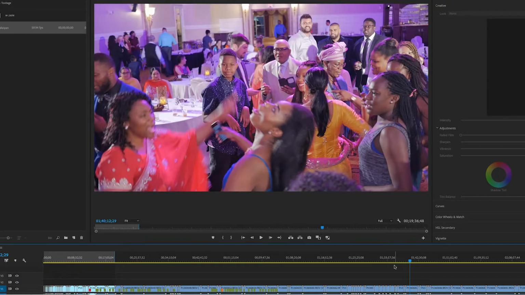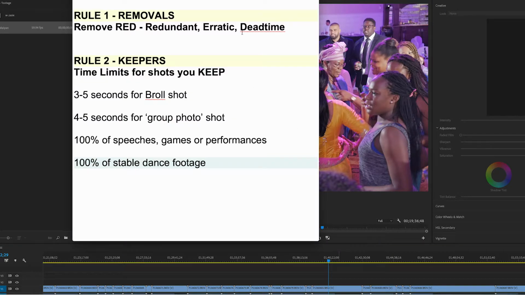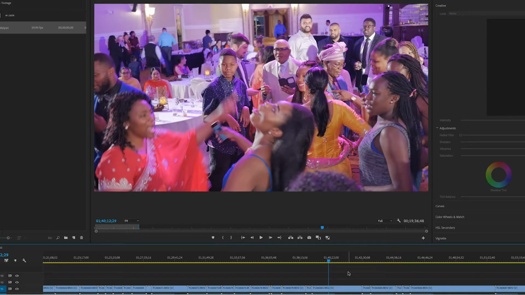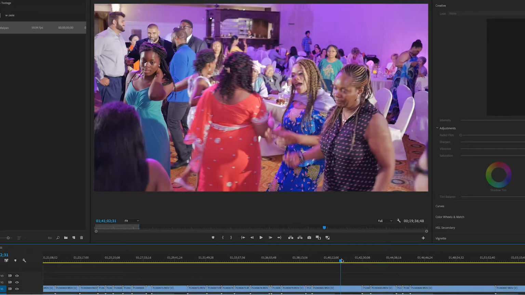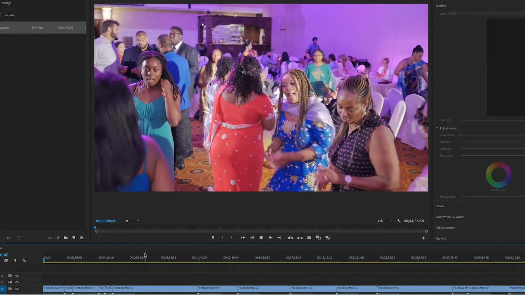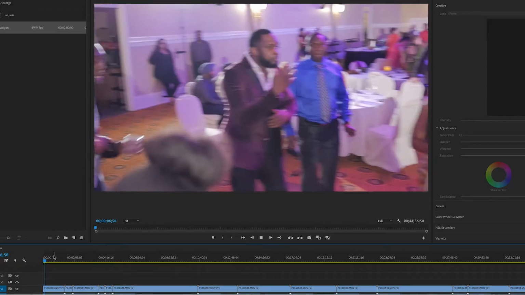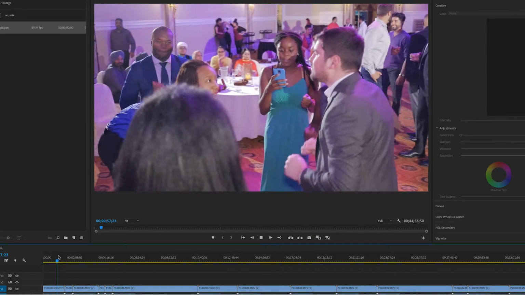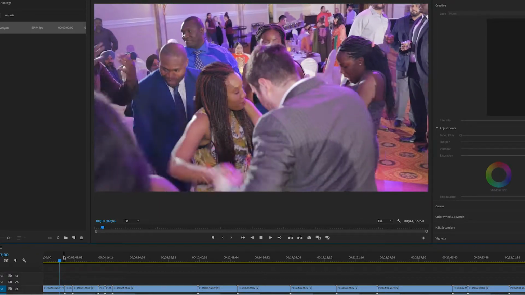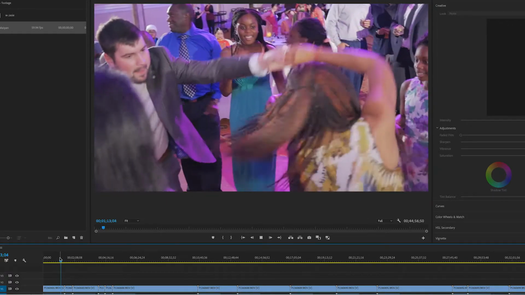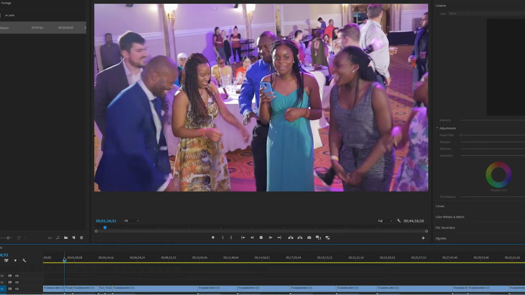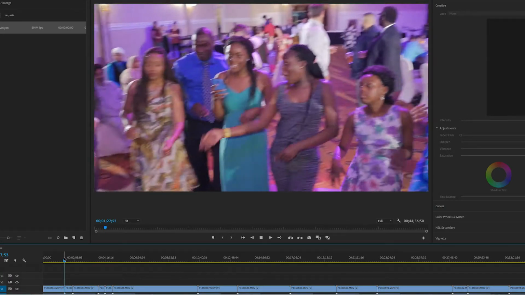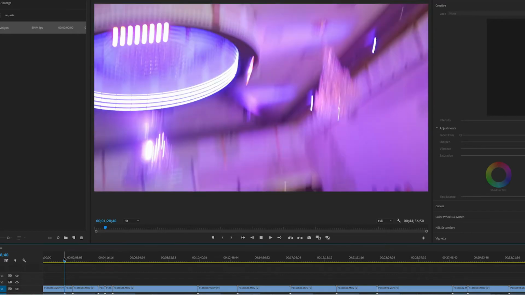So with dancing, what do you remove, right? Same rule applies for dead time. Sometimes the shooters might go to the washroom and just leave the camera set up. But if there's another shooter shooting at the same time, always ignore the camera that's not being operated. Focus on the camera that's moving. And again, this is all stable, right? But at some point it's gonna get really, really shaky, potentially, usually towards the end of the clip. The client does not want that in the everything edit.